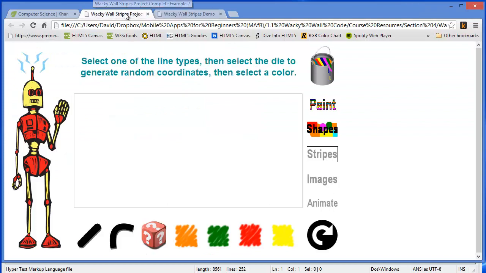Now you'll notice in the completed version we've changed it a little bit. There is now this icon of a die with question marks on it. It is our symbol for a random number generator.